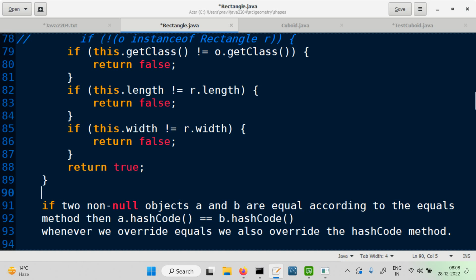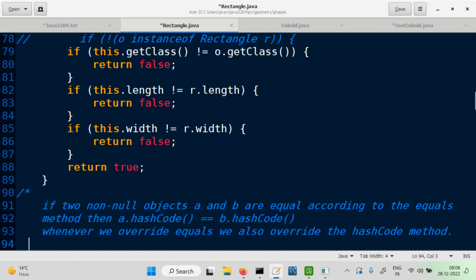For the rectangle class, the equals method uses length and width, and therefore the hashCode method must be based on length and width. You can put anything, it's your method, but take care of this. Clear?